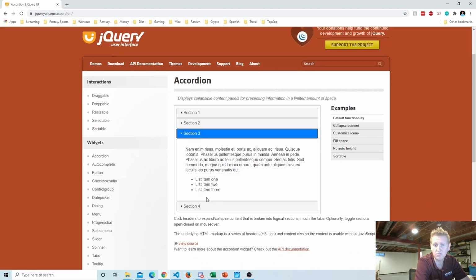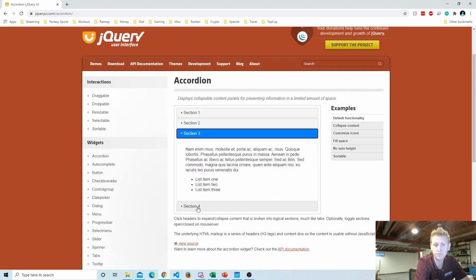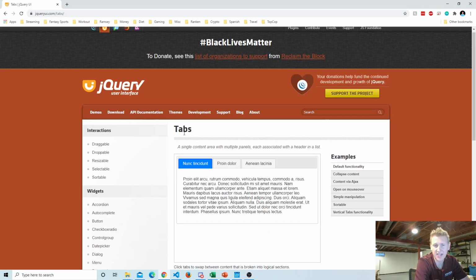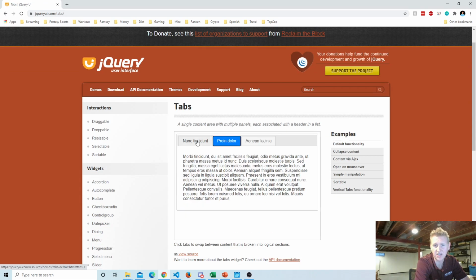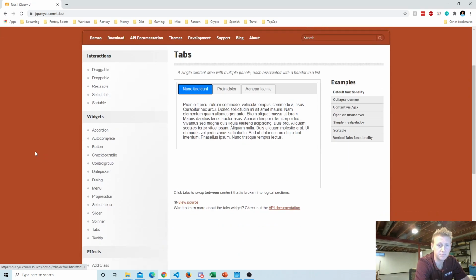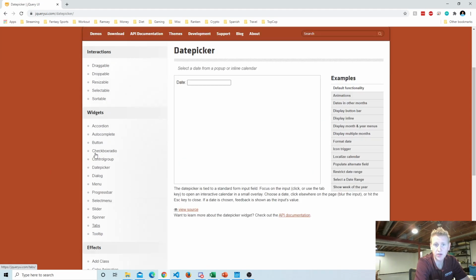But an Accordion, definitely see that being a useful tool. But something like the tabs, you can get this kind of functionality. I believe there are tabs in Bootstrap. If not, we can learn how to do it with jQuery UI.